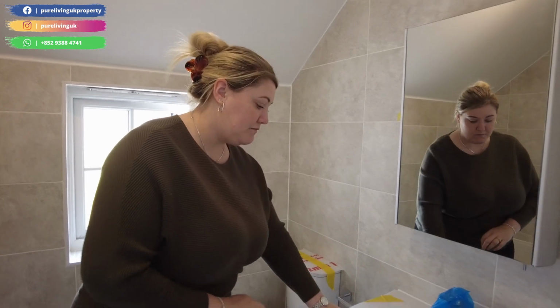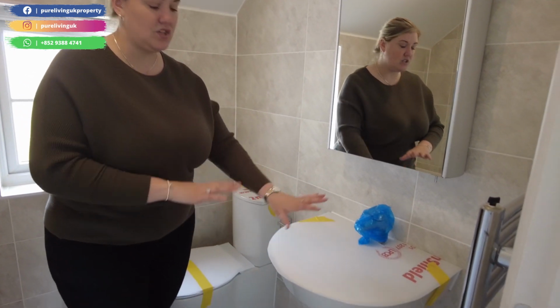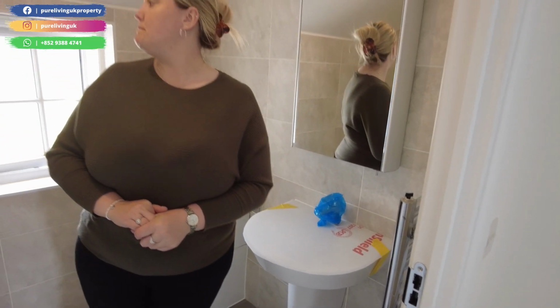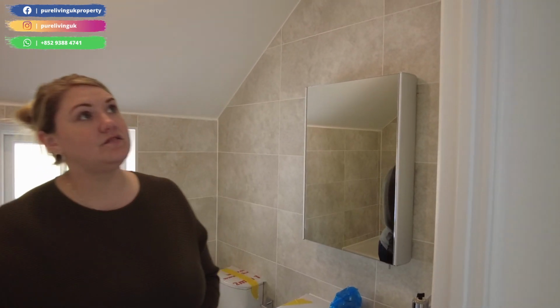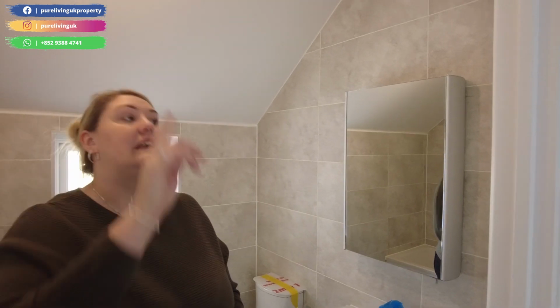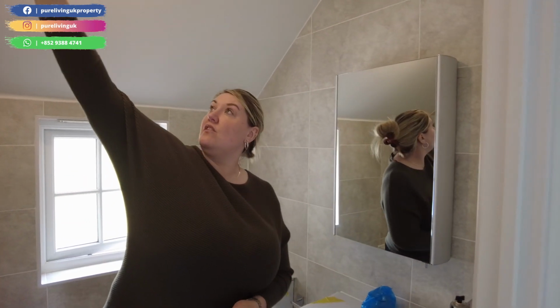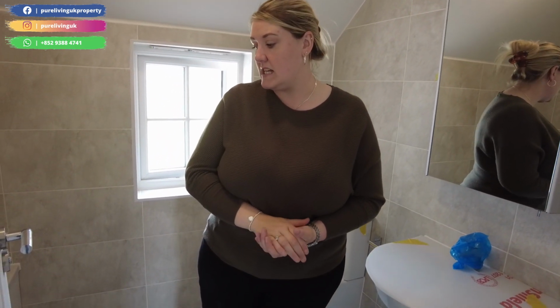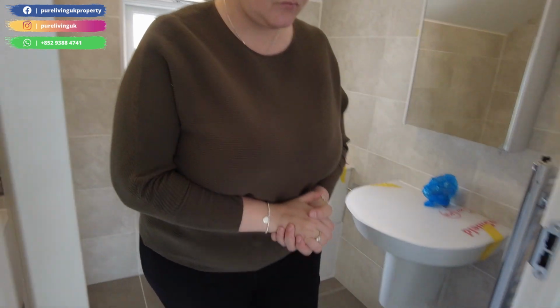Alright. You can take all of this off to have a look, it's just the protection that's popped down for now. That's everything in here. You've got the extractor fan isolator switch, you've got an extractor fan over here, so again when you're showering, just try and minimise the amount of steam and moisture in here.